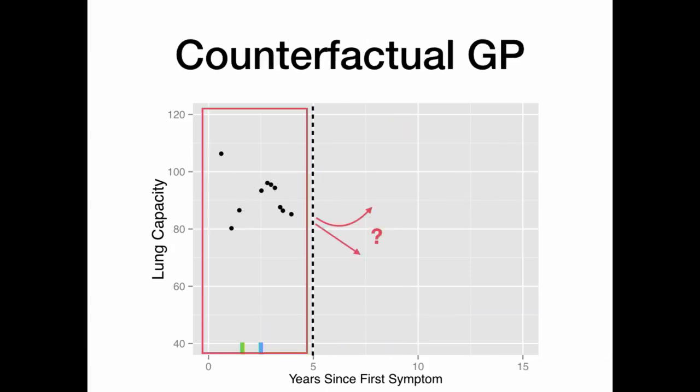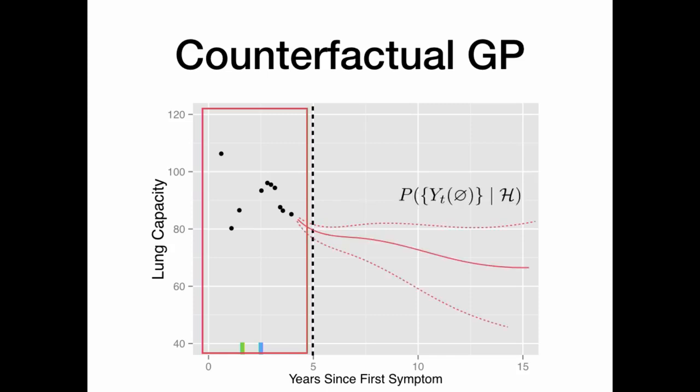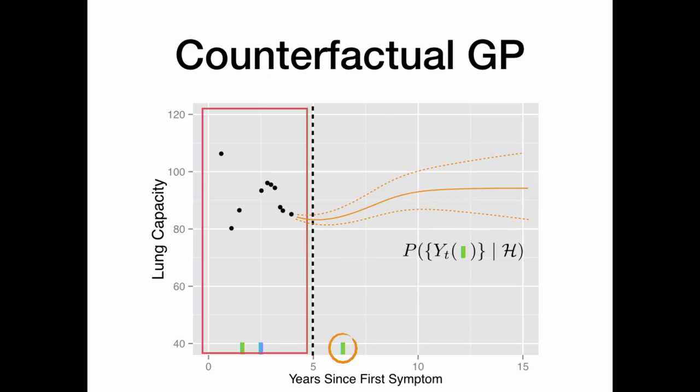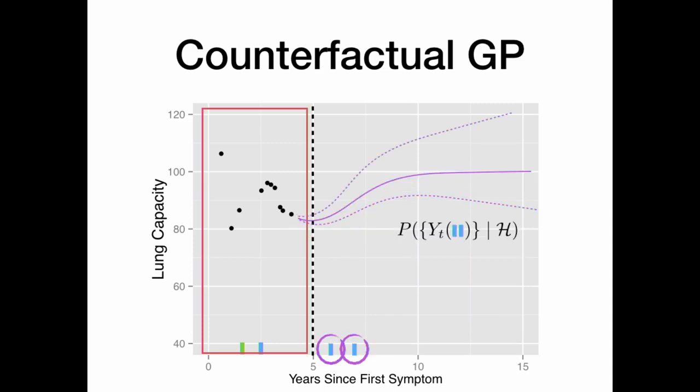To build reliable models in this setting, we're going to develop the counterfactual Gaussian process, which allows a decision maker to predict and compare the full distribution over outcome trajectories under various hypothetical action sequences. As an example, we could ask the counterfactual GP, what's going to happen if I don't take any more actions after this point? Or what would happen if I gave this person one more dose of the green drug, or maybe 2 doses of the blue drug? We're going to show how to learn the counterfactual GP from easily accessible retrospective data.